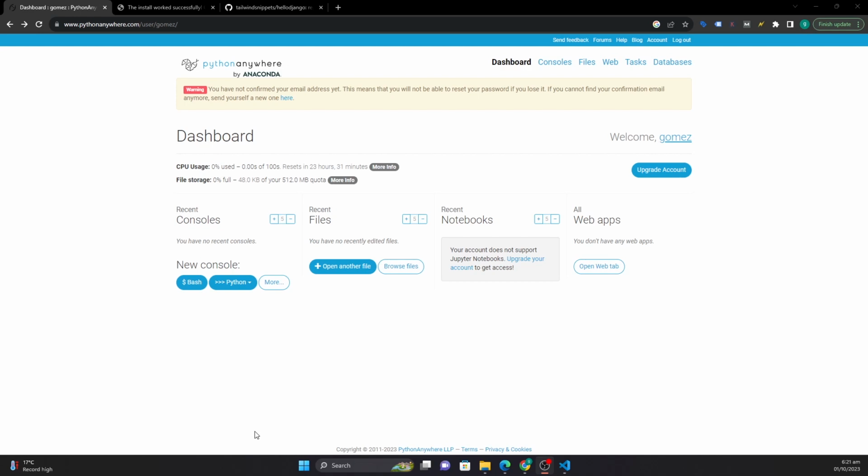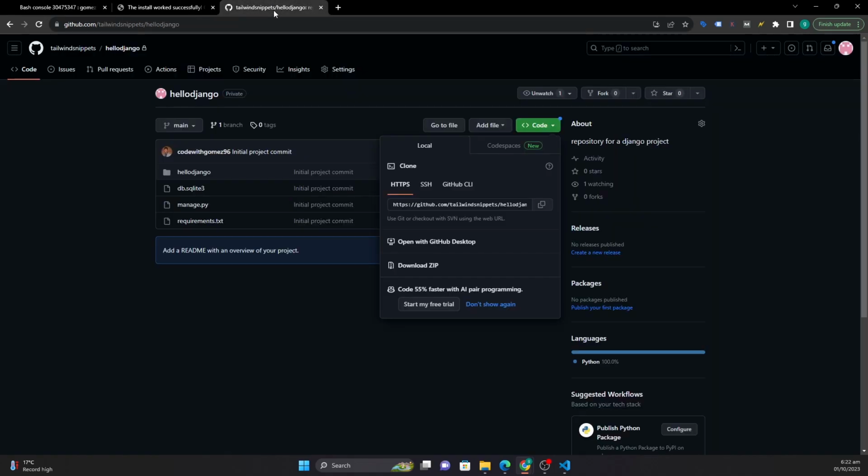So now the next step for us to do is to go on bash here, and then it will open a command line interface in Ubuntu. I think this is Ubuntu. So it will open an Ubuntu server for us. Once it has done that, I want to go to my project here, which is the URL for our project.